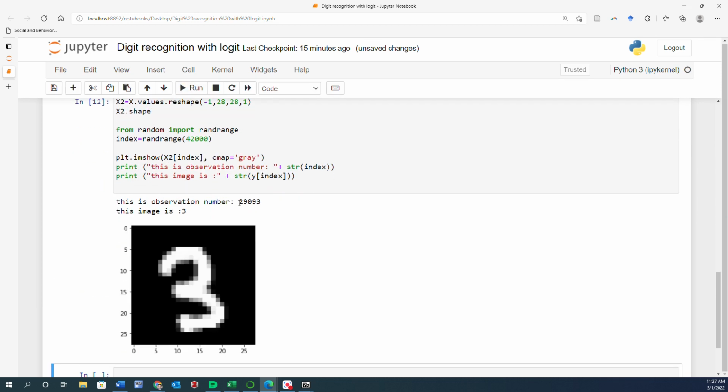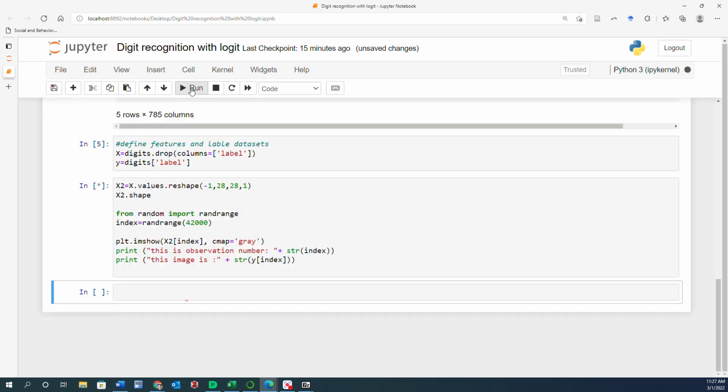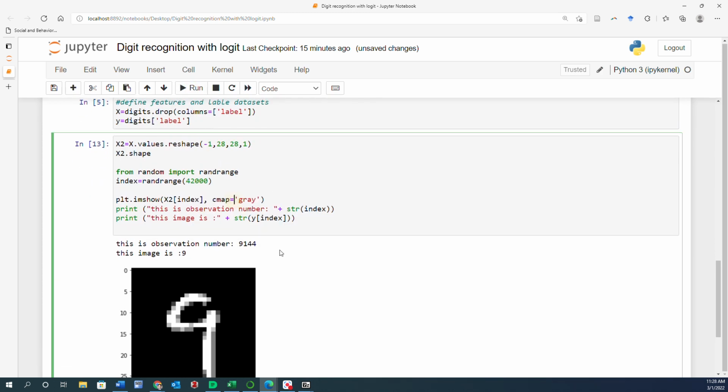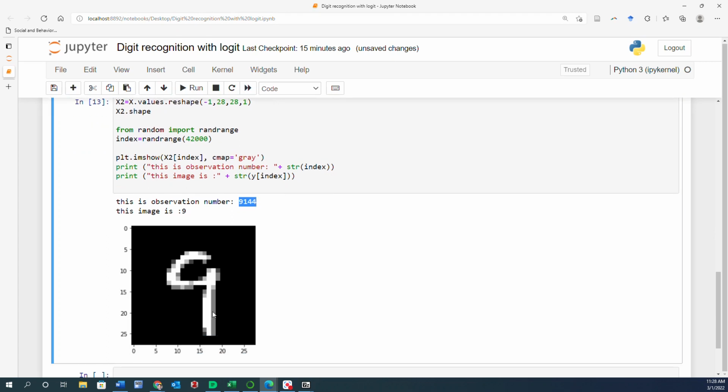So it says this is observation 29,093. The image is 3. This is basically the label for that image, and this is the actual handwritten digit. All right. If you run it again, you would see another observation. So observation 9,144. This is the image, and the true label for that is 9. This is what the writer, whoever is the person that wrote this digit, meant to represent. This is a 9, okay?